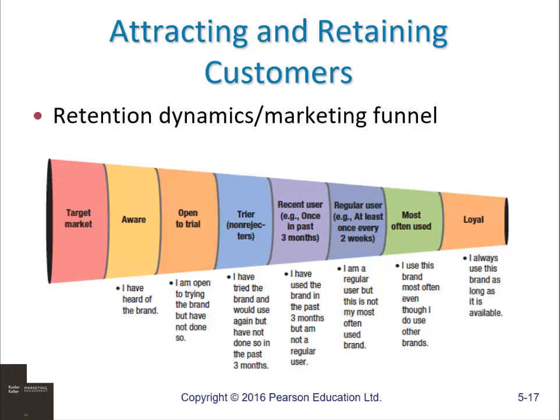Figure 5.4 shows the main steps in attracting and retaining customers imagined in terms of a funnel, and some sample questions to measure customer progress through the funnel. The marketing funnel identifies the percentage of the potential target market at each stage in the decision process, from merely aware to highly loyal. Consumers must move through each stage before becoming loyal customers. Some marketers extend the funnel to include loyal customers who are brand advocates or even partners with the firm.